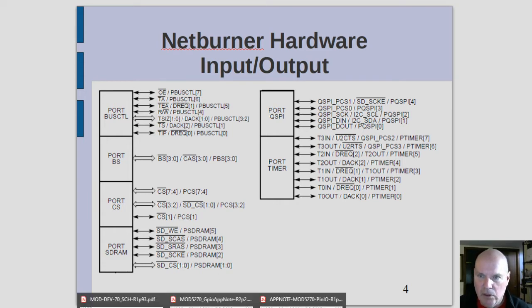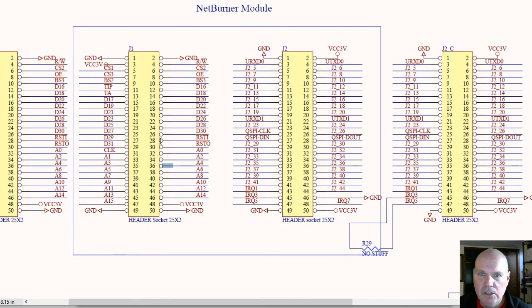So a couple things you can look at. One is, now this is in the NetBurner documentation directory. You go into the platform schematics, and it has a schematic of our development kit. So the blue rectangle here shows the connectors that are under the processor board, and then it shows the two corresponding connectors that are on the development board, J1 and J2.